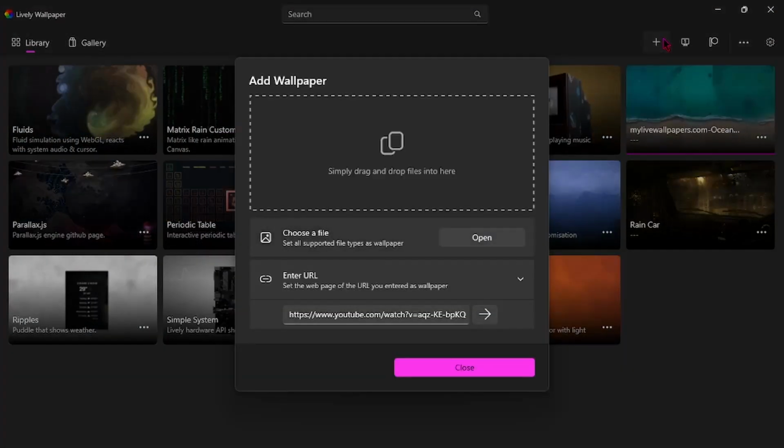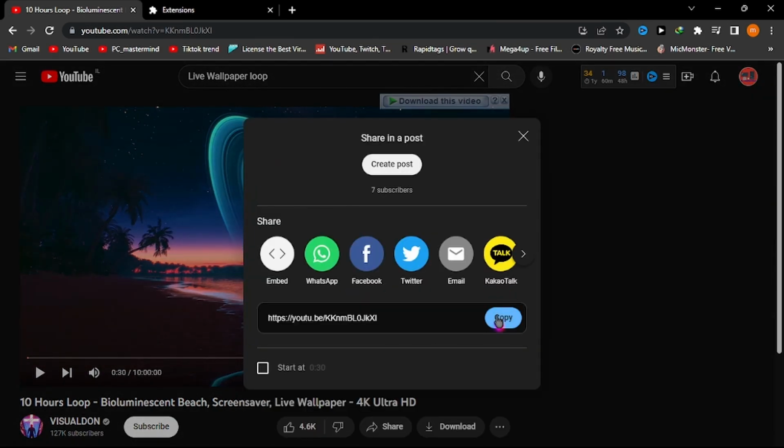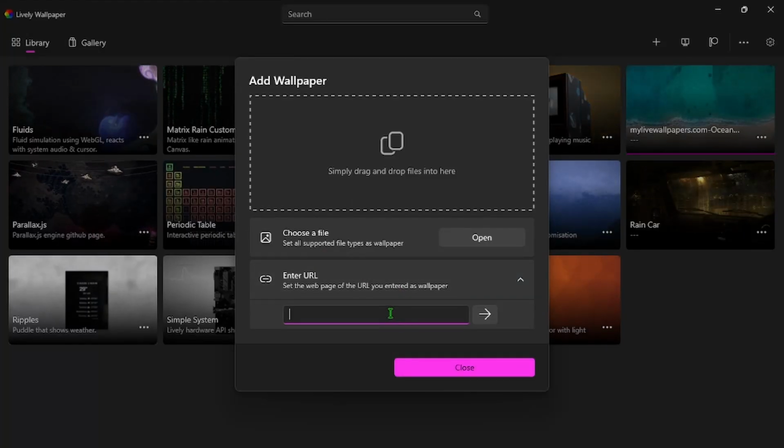You can simply add a video by its link, search Live Wallpaper Loop, and copy the link. Paste it here.